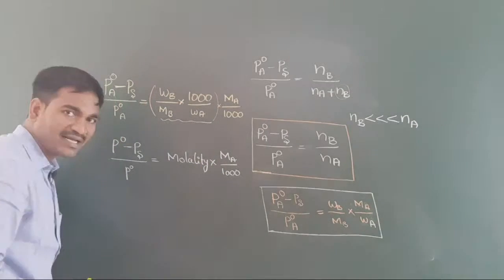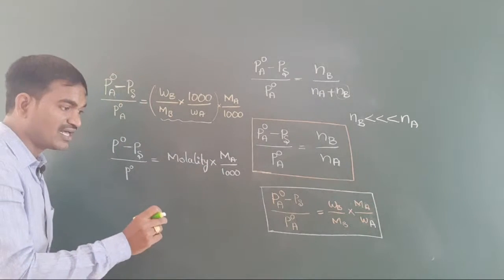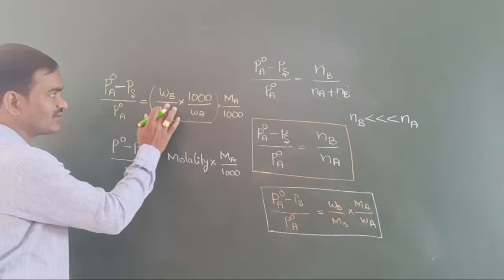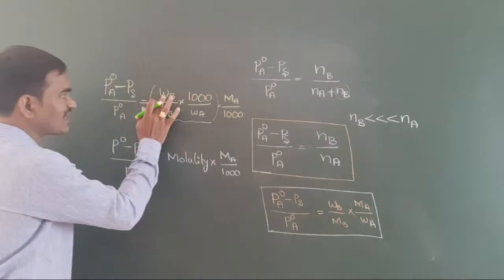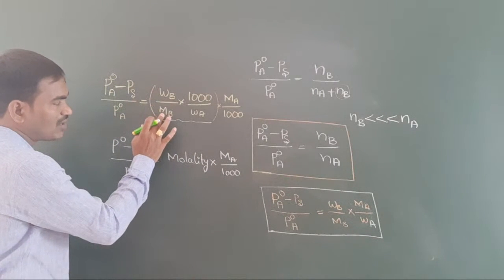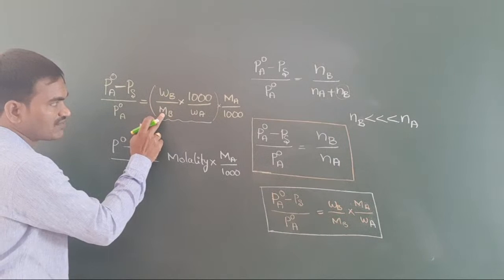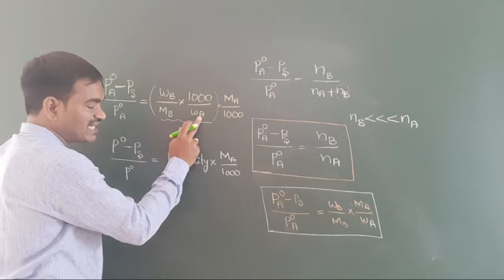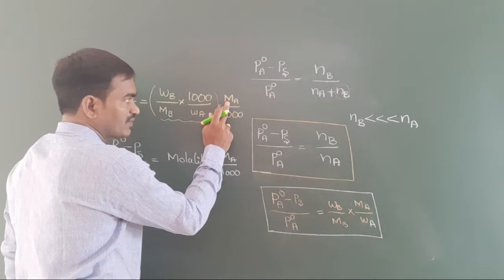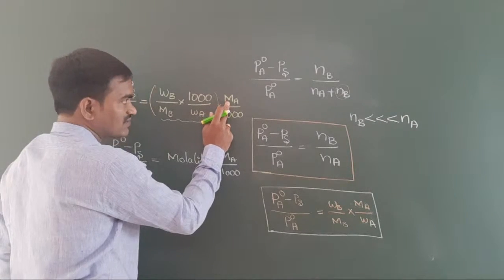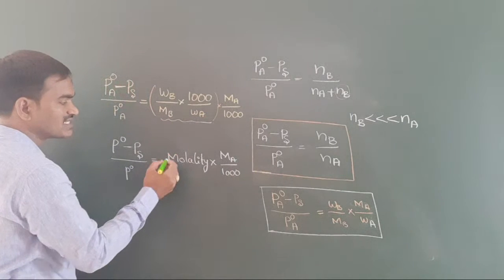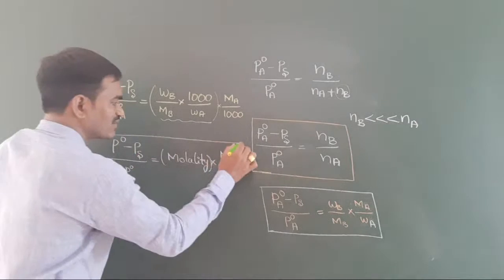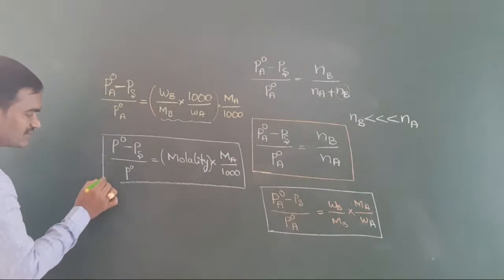Okay, capital Ma means what? Gram molecular mass of solute. Have you got it? So do you have idea on this? Weight of solute over gram molecular mass of solute. Wa means what? Weight of solvent. Ma means what? Gram molecular mass of solvent. So this whole part becomes like a molality. This is one expression. Have you got it? Is it clear?